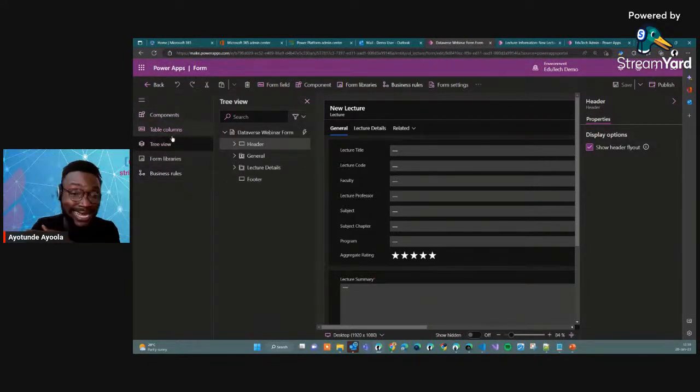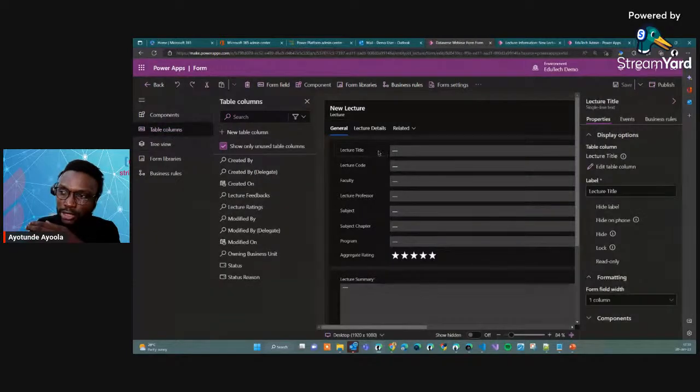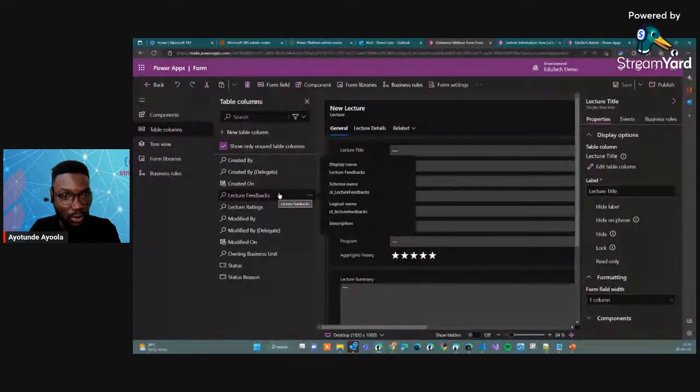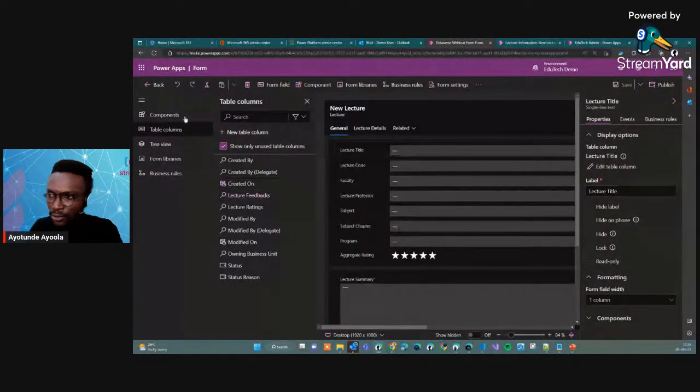Then on the right hand side is the properties. If I click on any object here now, watch. You see on the right hand side there is the property that pops up for me to be able to pass in information. That's the idea. So a property pops up, I can fill in information and do all of that. Good. Now let's do a quick form manipulation and then we'll go to views.